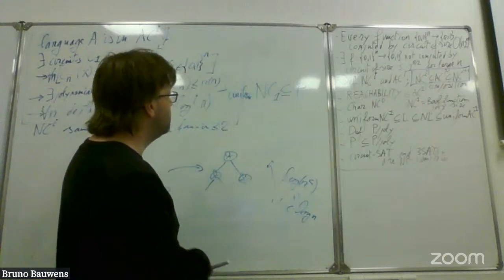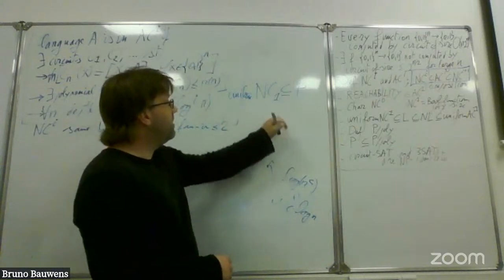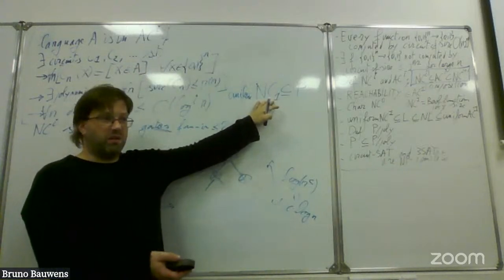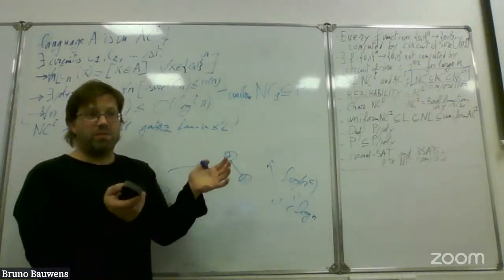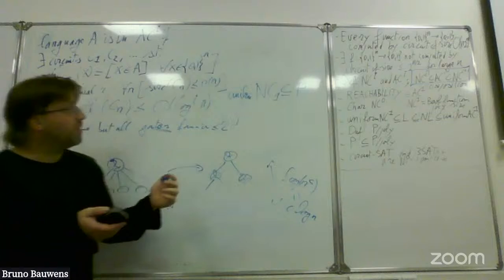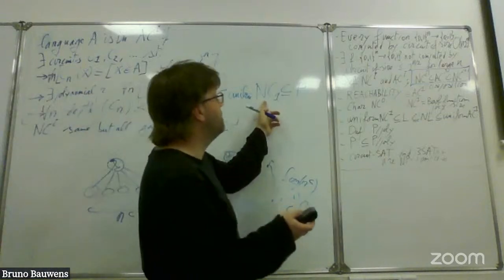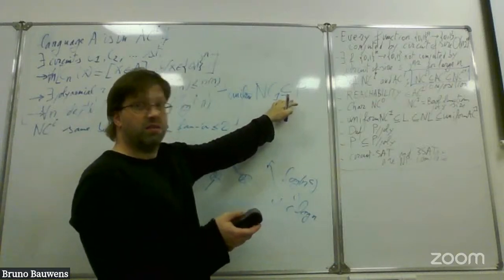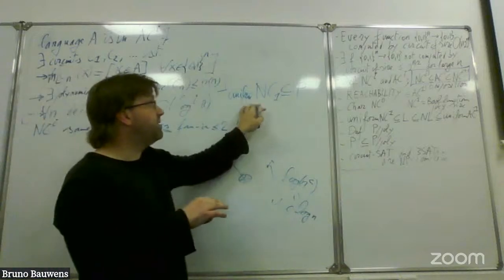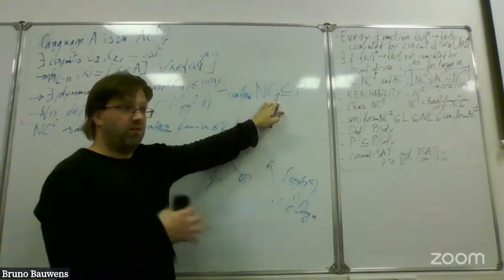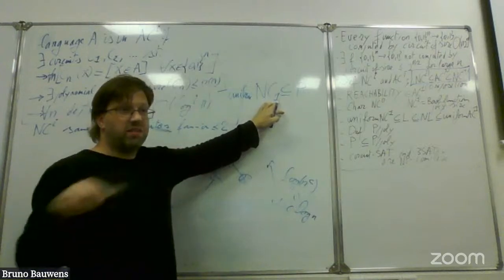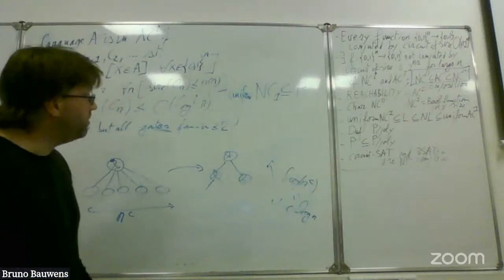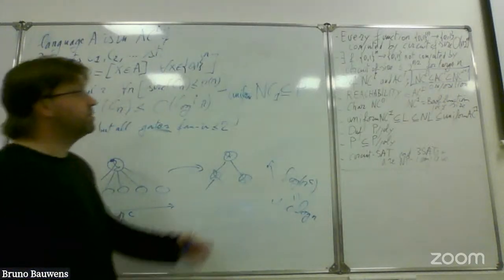But let's not speak about this. It's easy to prove that if there exists a small circuit that can be printed with a log space machine, that machine must run in polynomial time, and it's easy to see that this is a subset of P. But the question is whether it's equal to P. These are very simple functions. They are amazingly parallelizable, and if you have such a circuit, if you need it on a CPU, it's very good. But whether it's equal to P is an open question.